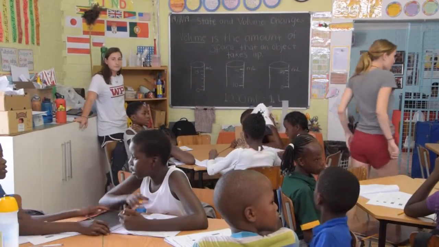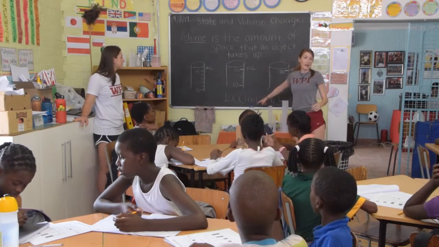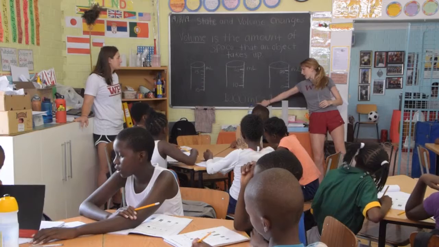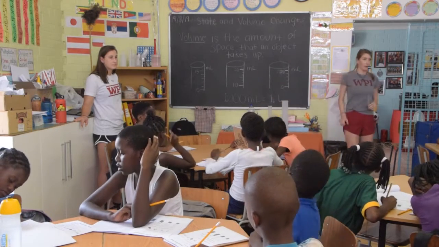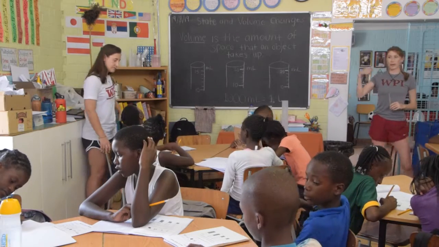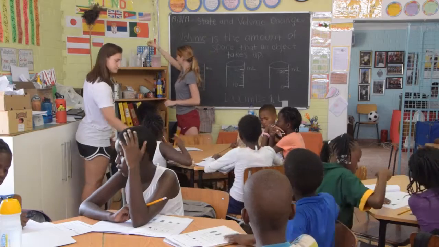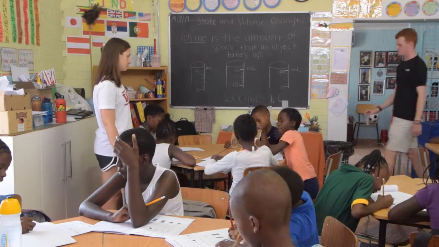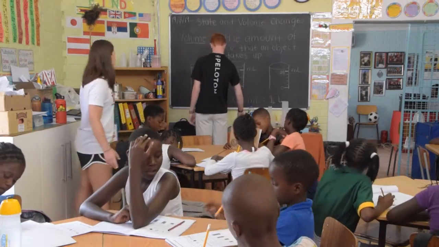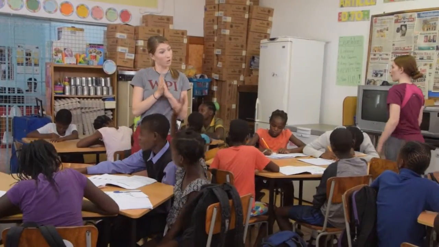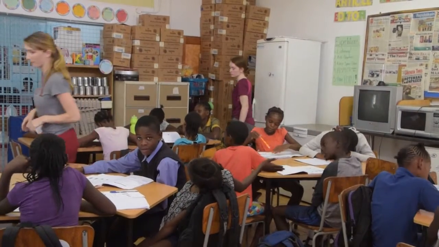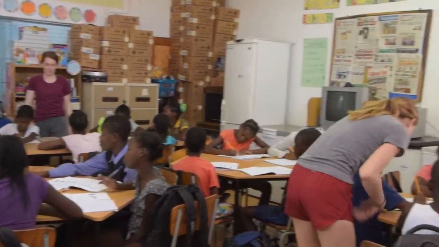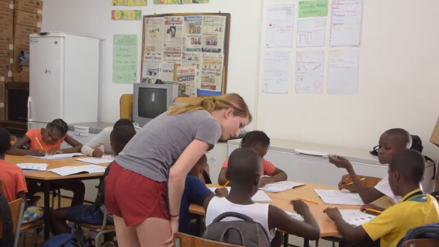So if you want to write on your note sheets, 1,000 milliliters equals 1 liter. And we write milliliters as a little m and an uppercase L. And the unit for liter is just an uppercase L, okay? So write that on your note sheet so that you can look back and remember. You got it? Did you write the 1,000 milliliters? Okay, perfect.